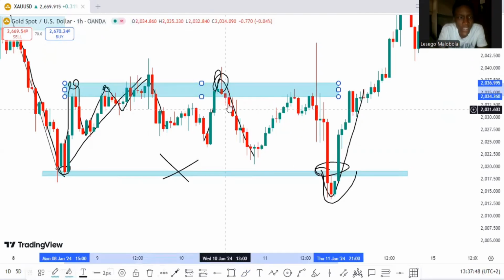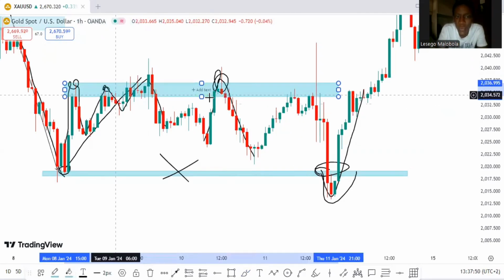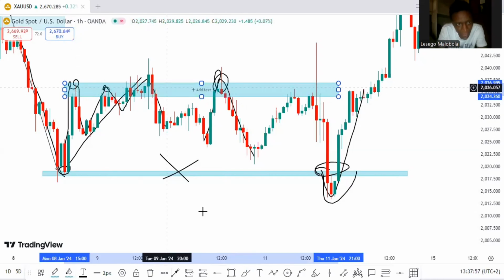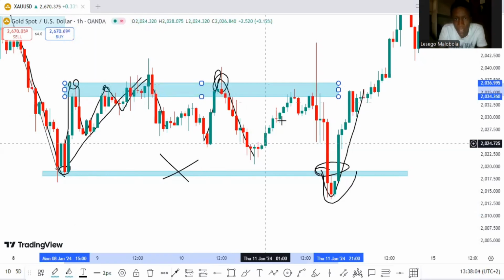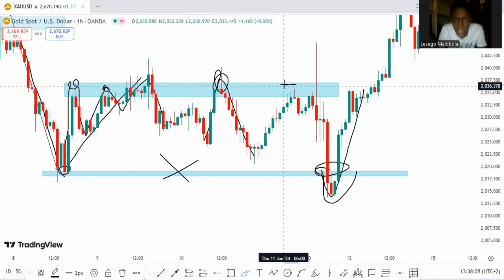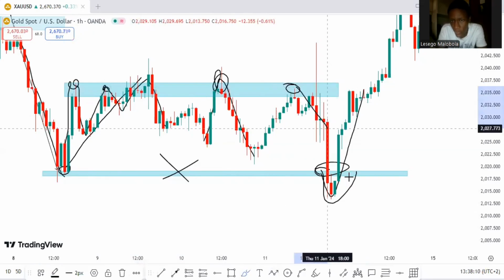Why does price keep on doing this? Because it not only rejected once or twice, guys, it's been rejecting. It rejected at least 2 times. This is why the 3rd time it respected. You understand me? So you can see that upon rejecting twice, the 3rd time it respected. The 4th time it came back again, guys, and obviously it did what? It rejected. You understand me?